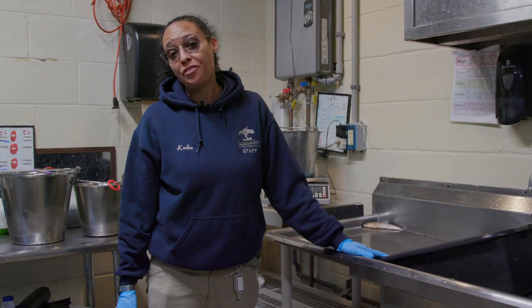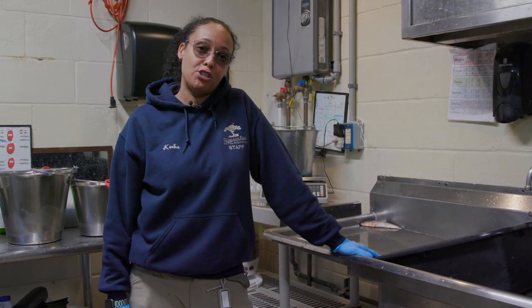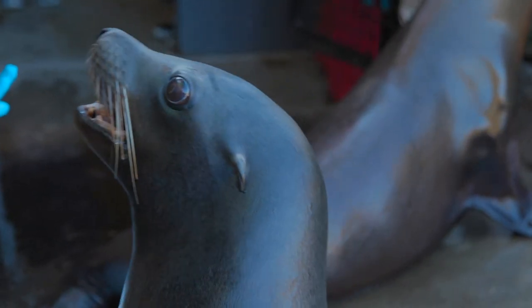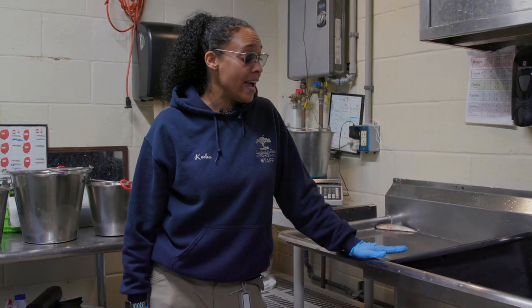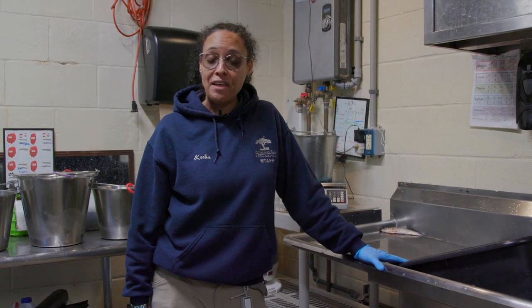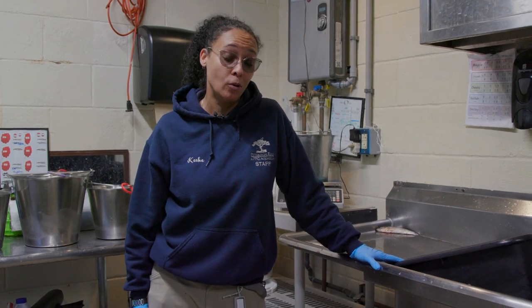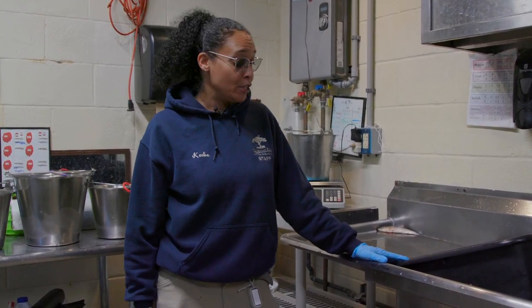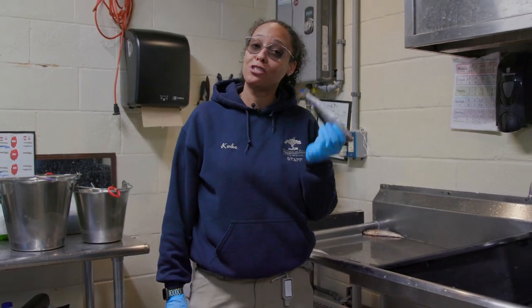One of the most important things that I do here in a given day is I sort all the sea lion fish. We have five California sea lions and they get fed about 80 pounds of fish a day. We also have to inspect every single fish to make sure that they are getting the healthiest food possible. It takes me about two and a half to three hours to inspect every single fish the sea lion eats.